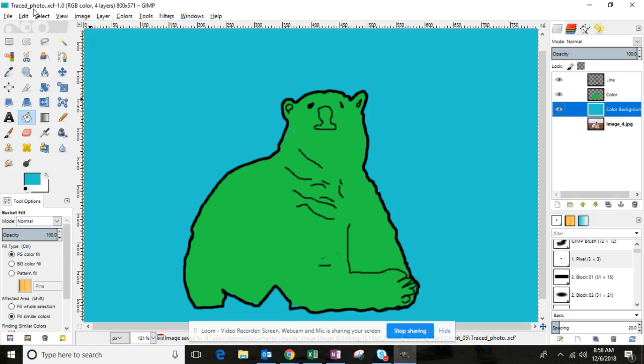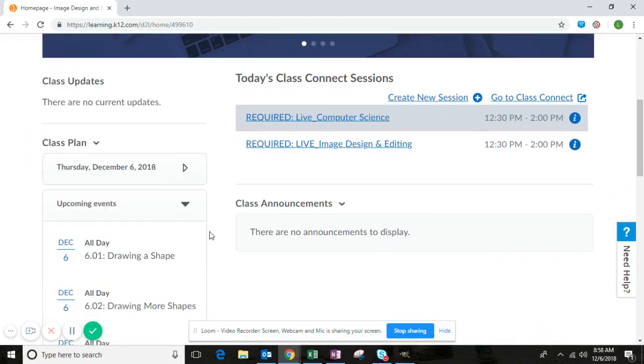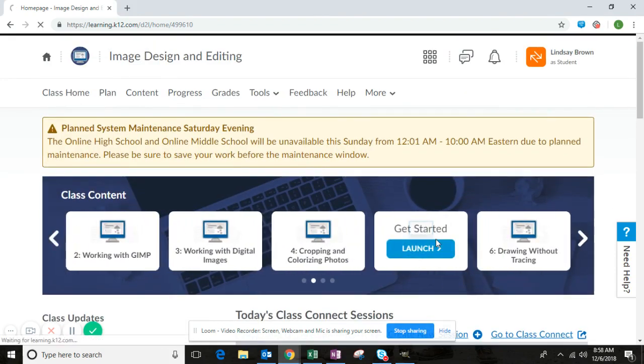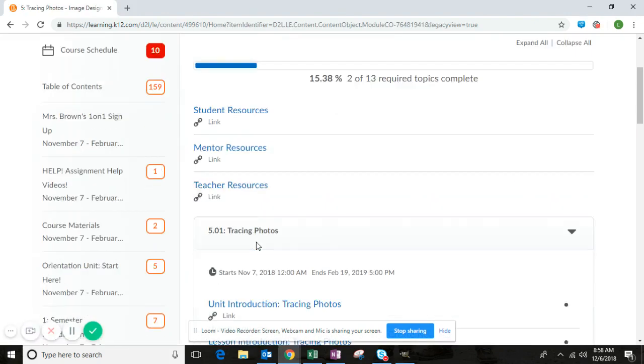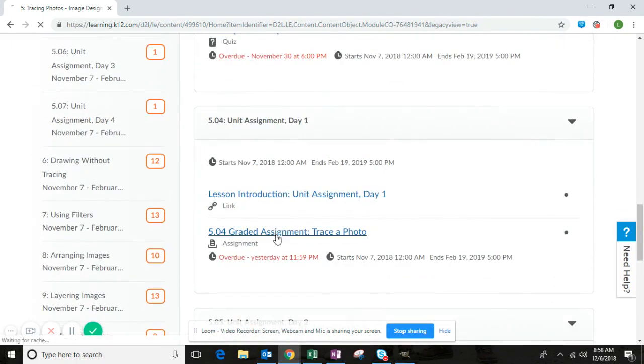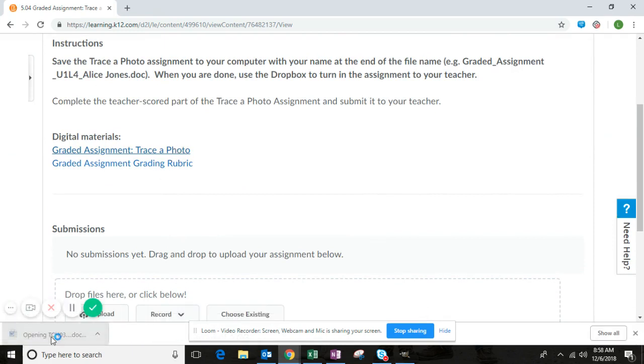Now remember, for every single assignment, if we open up the Unit 5 project, once you finish the first image, you're going to repeat what we just did on the polar bear, following those directions on a new image. So if I opened up the assignment, you'd see this assignment document right here, and you'd find those directions.